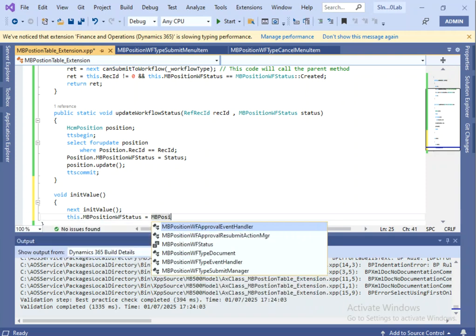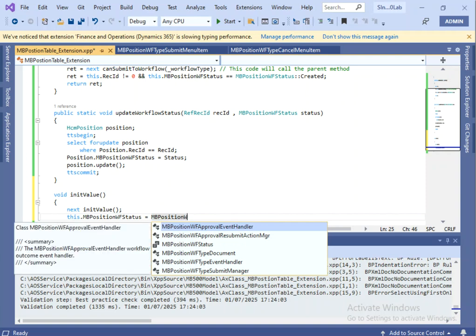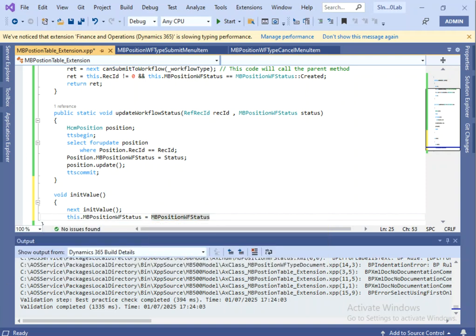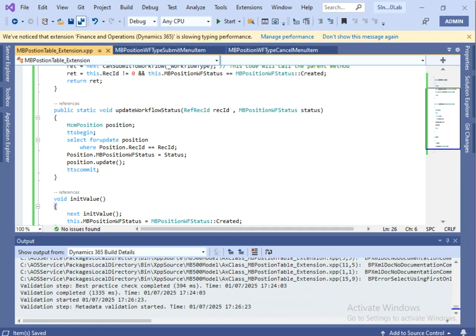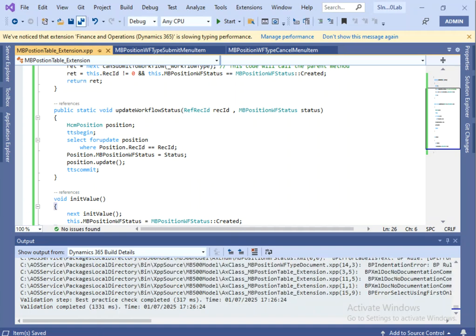MB position workflow status is created. Then close parenthesis, and then try to save it. Okay, it has been completed now.